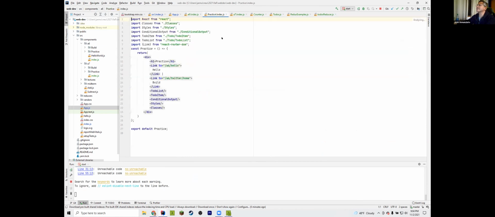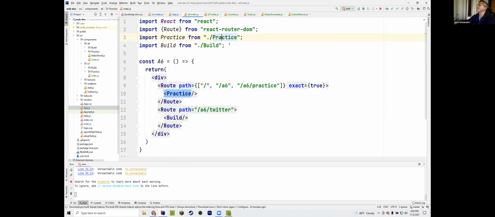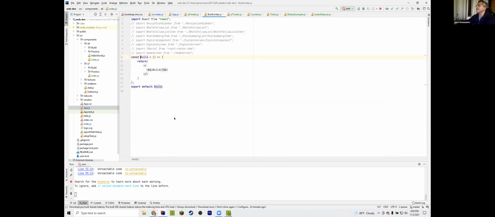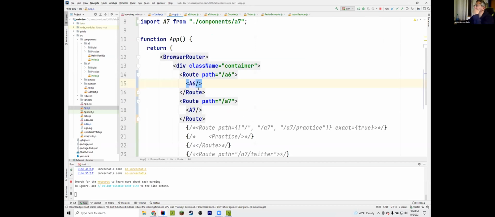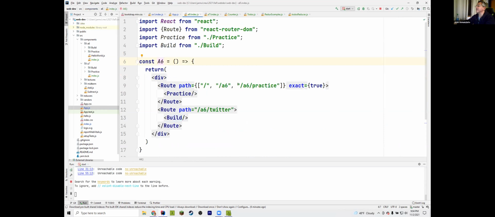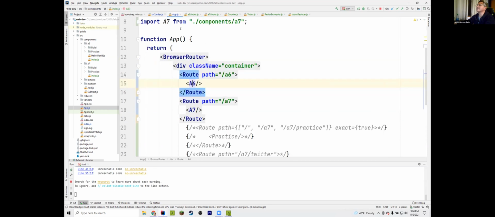That's correct, right? This is A6, yes. This is the build in A6, right? Yes. And what is this? Route, blah, blah, blah. Starts with path. Container. Let me see if I have A6. I have A6 practice.